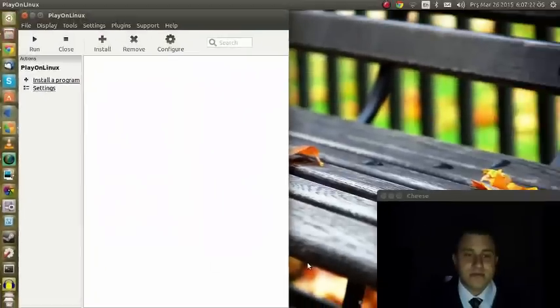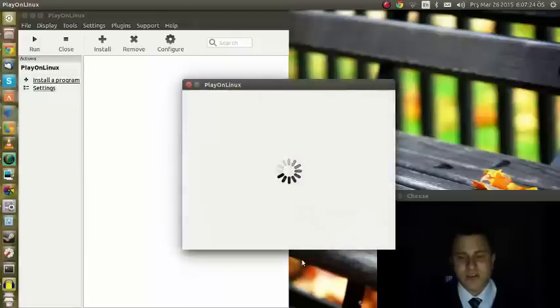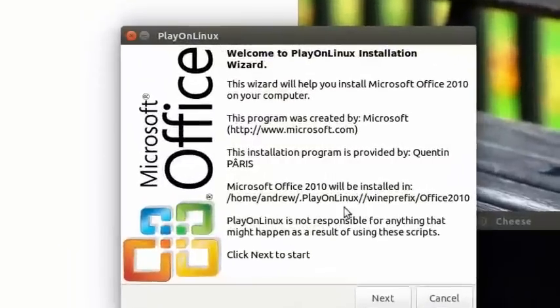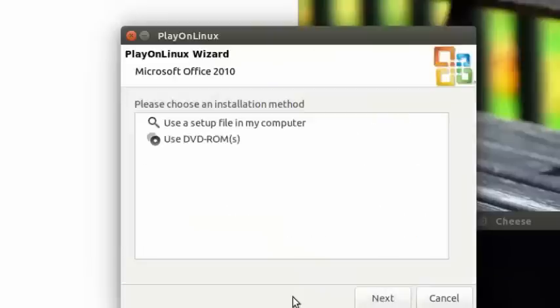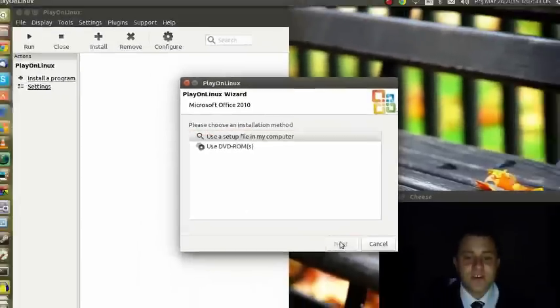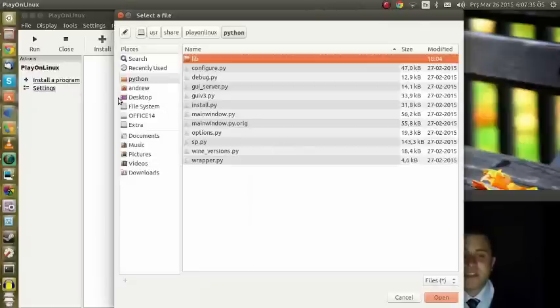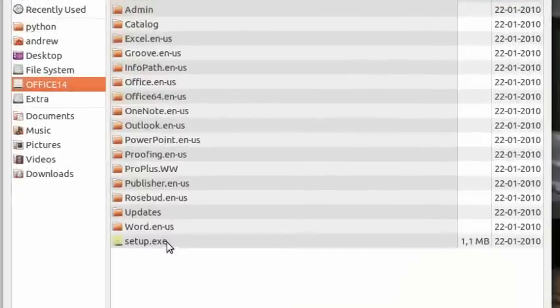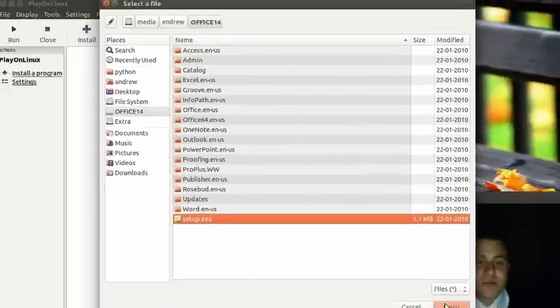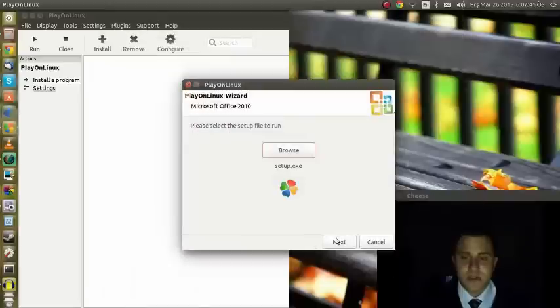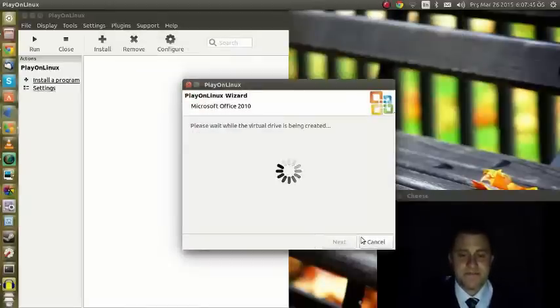Some games will work if you've got a high-powered gaming system, then they will possibly work, but it's never going to run the same. So let's click on next, and let's find the file where it's hiding. If you have CD, press CD. If you don't have CD, search for the setup file, which is what I'm doing with my legit copy of Microsoft Office. Yeah, legit.